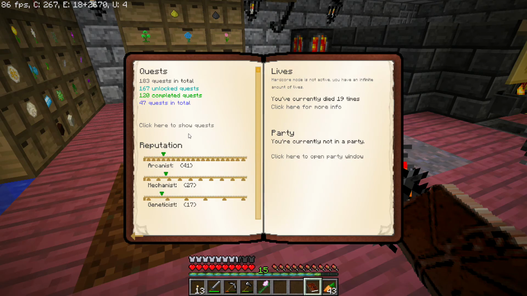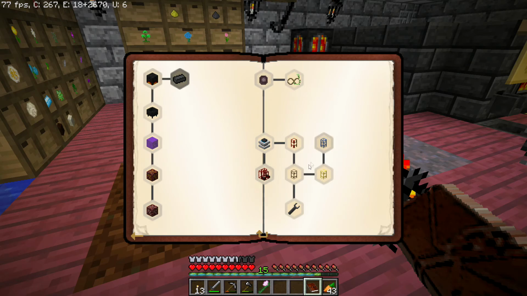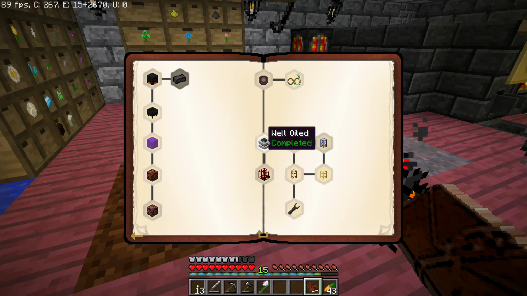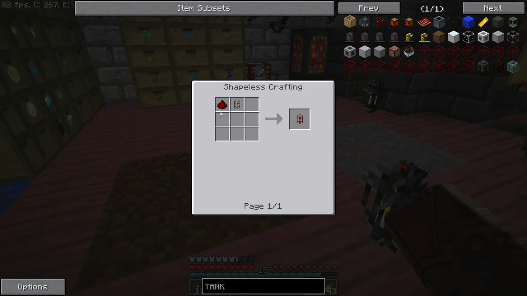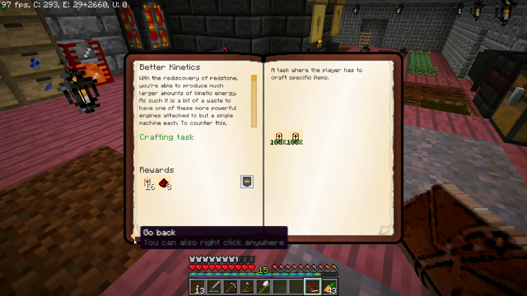So we were busy working through what the world enables, and we were working on our pipes. So we'd completed the wooden and the cobblestone pipes. We'd done a load of gold and quartz, etc. pipes, and we were left with these here. So the kinetic pipes, touch of colour we'd opened up, and also well oiled. So better kinetics. This was dead easy. This was basically, if we just look at the recipe, taking a wooden transport pipe or a cobblestone transport pipe, adding a bit of redstone to it, and that gives you your kinetic pipes. So that was easily done.